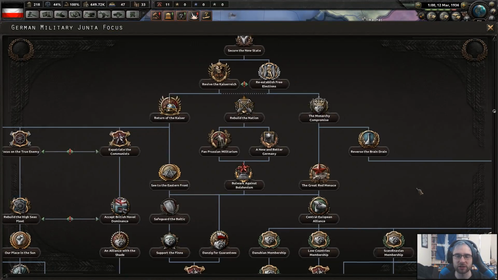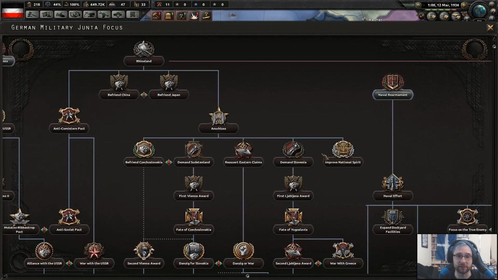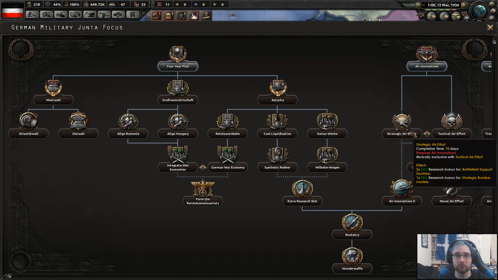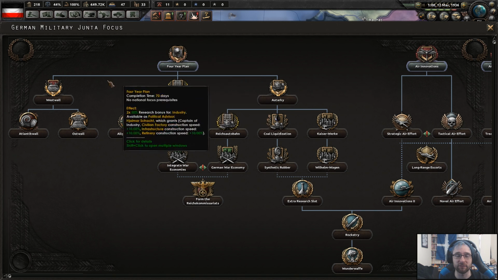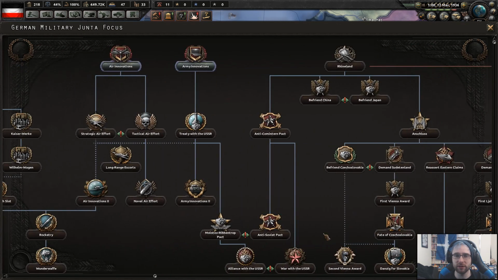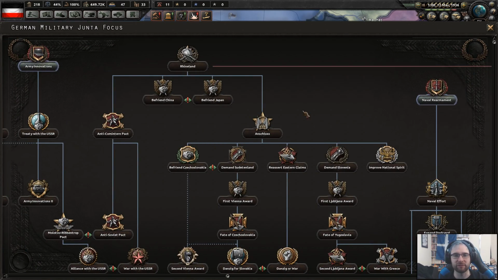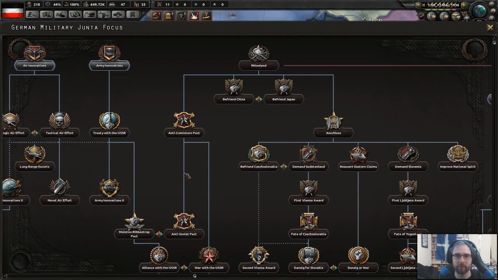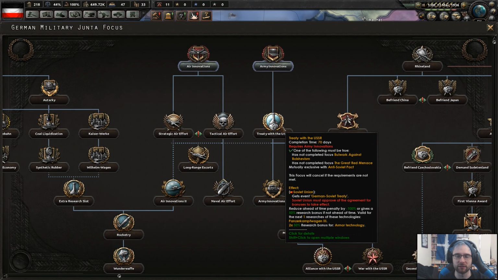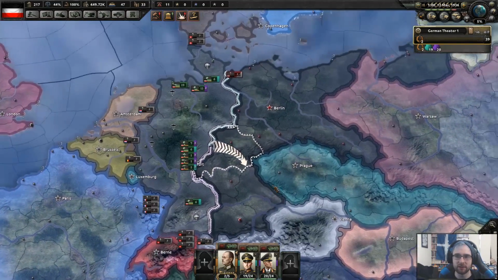Right. No national focus. We can't pick secure the new state because we don't have a new state. We're still in civil war. Can't go Rhineland. We could do army innovation. We could do 4-year plan for the infrastructure and stuff. We could do... yeah, that's about it. Choices. Oh, Navy rearmament. That's a fair choice. Army innovations leads us to treaty with the USSR. So I think we'll do that one, because we get some research buffs there. Alright, let's unpause.